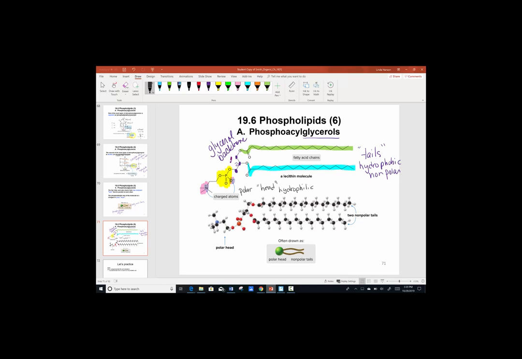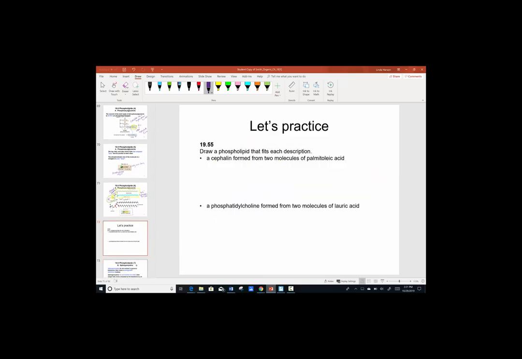To generally draw that structure very quickly, you'll see just this type of picture where we have a polar head. This polar head represents this region of the molecule. We have these non-polar tails. These non-polar tails represent these long carbon chains of the fatty acids. So polar heads and non-polar tails is a quick, dirty picture, just a quick structural aid to let us know that the head of a phosphoacylglycerol is very polar, coming from the phosphate group, and the tails are non-polar, coming from the fatty acid group.